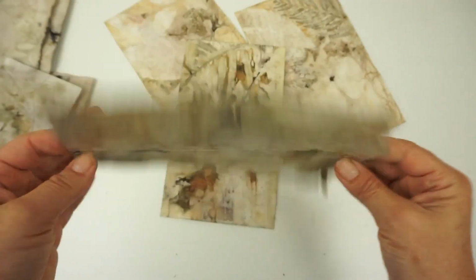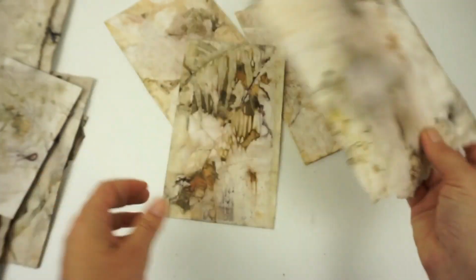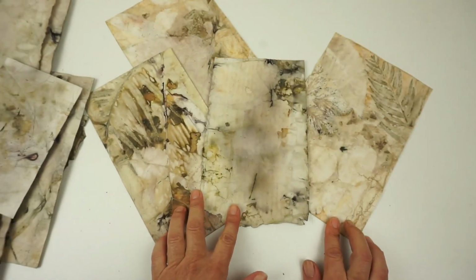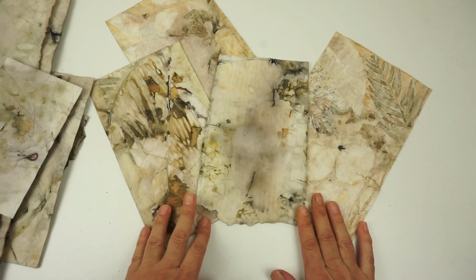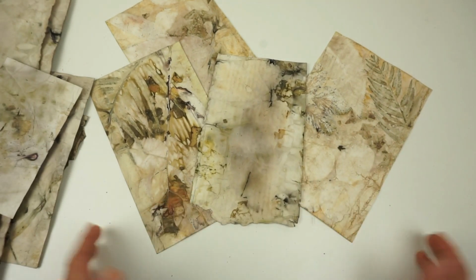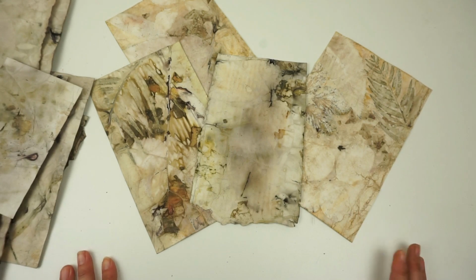And the last one. This is regular cardstock. Okay, I hope you enjoy this video and my experiment. You know, why don't you try? No boiling, watercolor paper, vinegar and rusty water. And ciao!